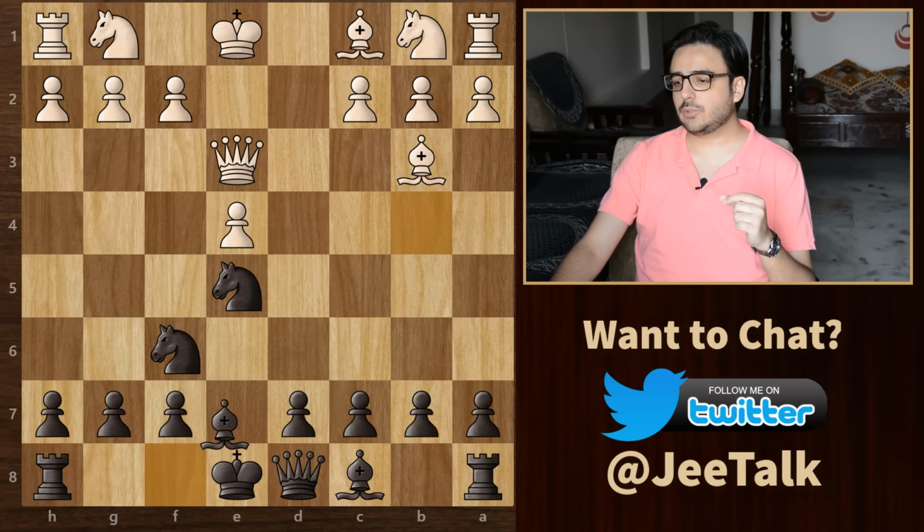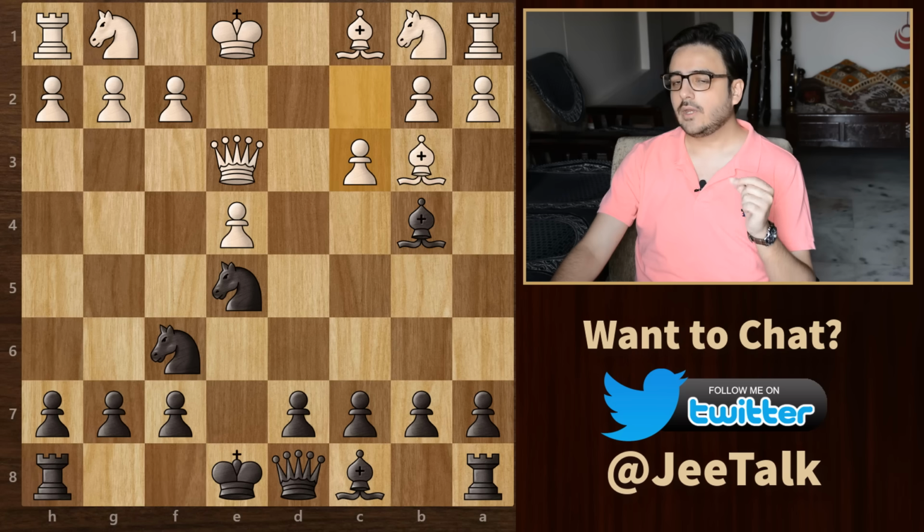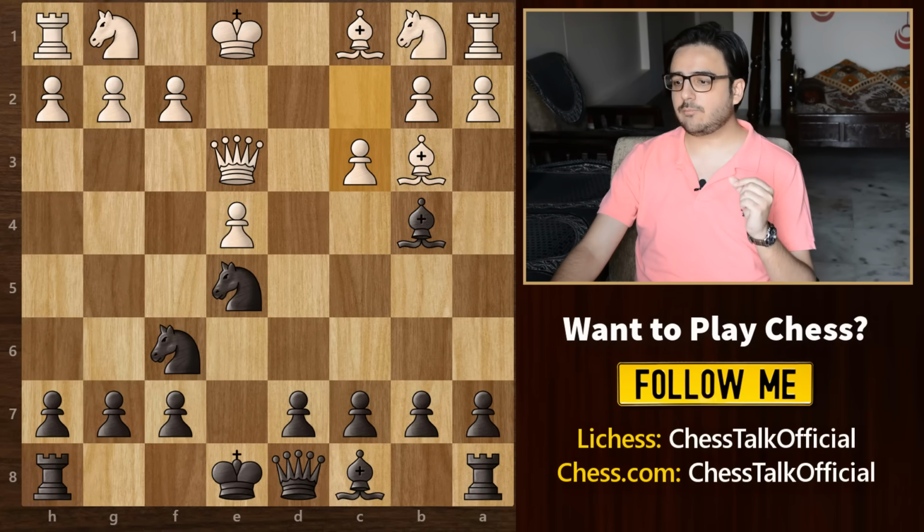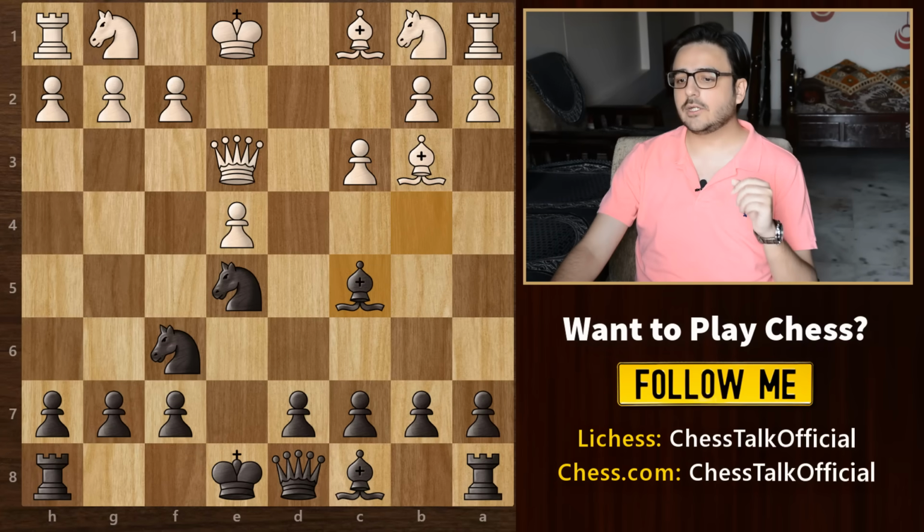Now we will go for bishop b4 check. If white blocks with the bishop, then we have an equal position. But most often you will see pawn c3 attacking the bishop. This is where we can unleash a deadly trap with bishop c5 hitting the queen.